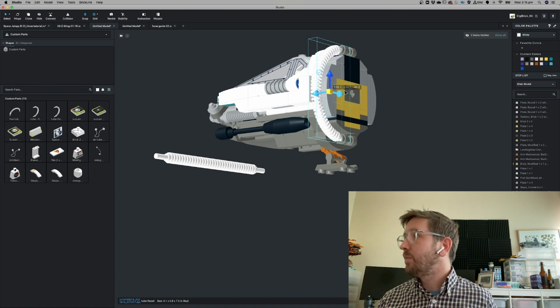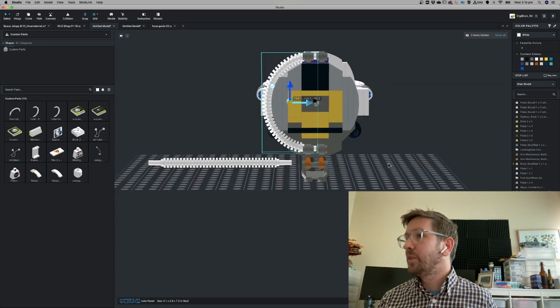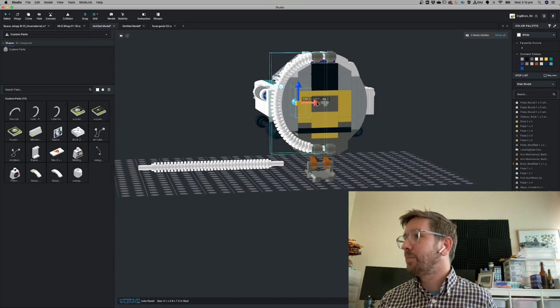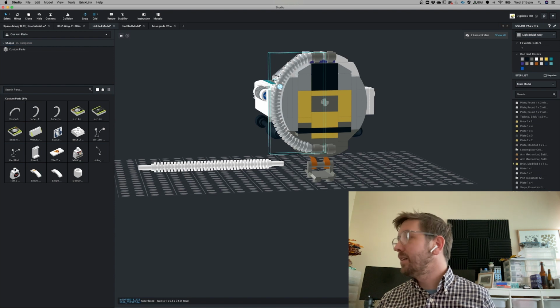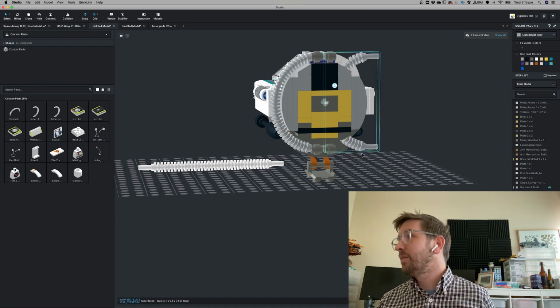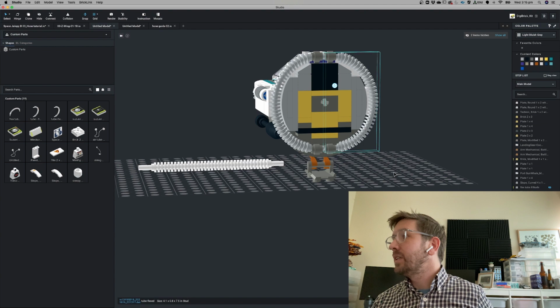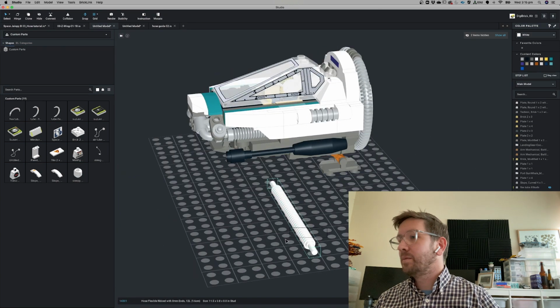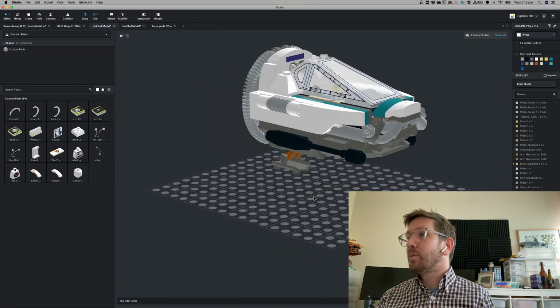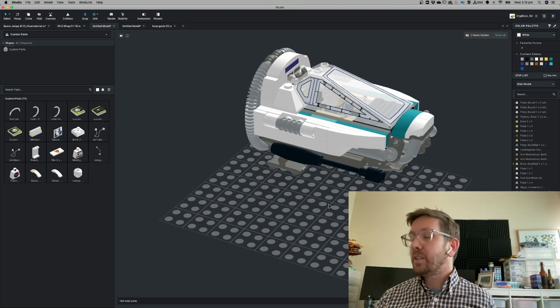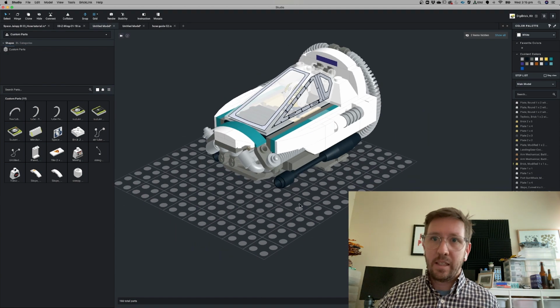And boom. Good enough for government. That part is grey. Copy and mirror. Turn it around, and that's what I was after. So you can do this with like almost any flexible part.